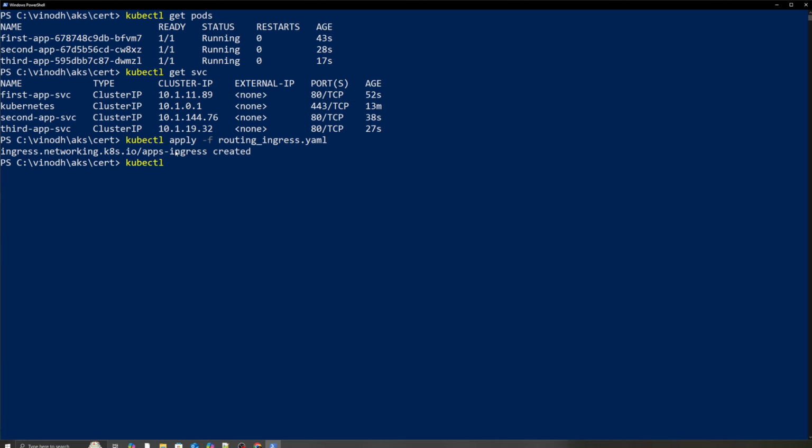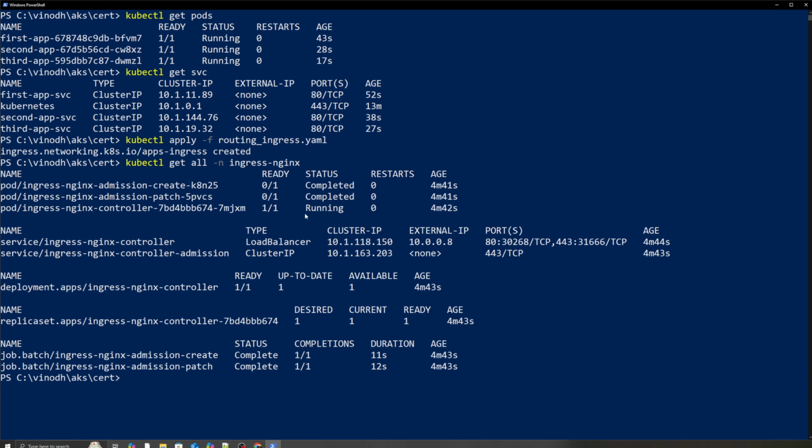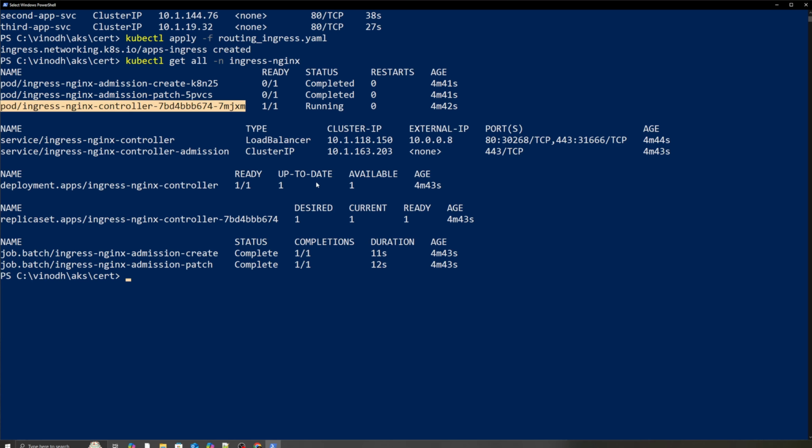Okay, kubectl get pods -n ingress-nginx. You have to check that this particular pod is running, and if you look here, my service is also already mentioned. There is one more thing I need to double check: kubectl get ing.